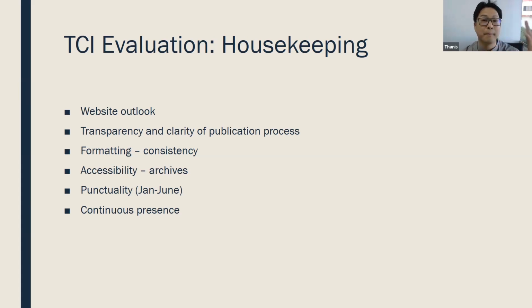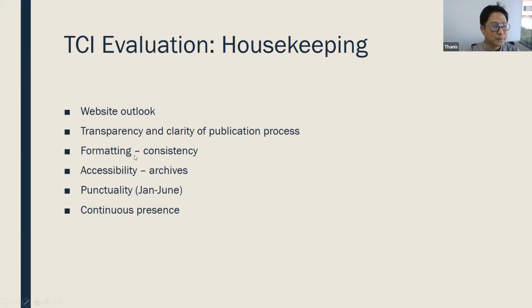They take some articles into consideration, right? But it's not the major determining factor. So your job is to do all this housekeeping, not to get into which tier. It's not about the quality of the papers, it's about the quality of management. Okay, so you have to manage your journal well, which means that, for example, you have to keep your website clean and clear and modern and consistent.